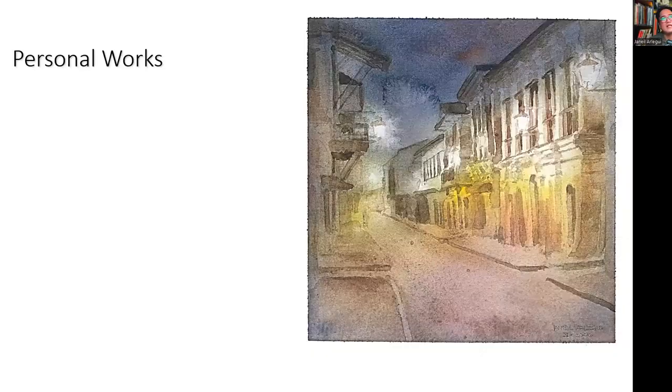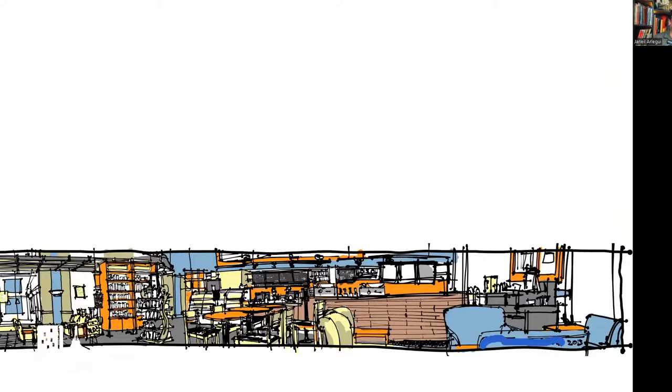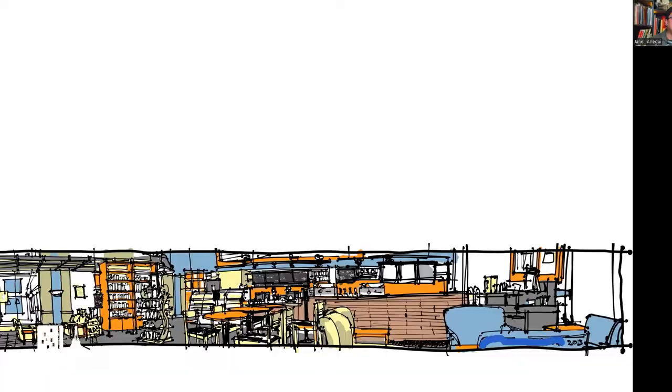Okay, so this is another style. This is a very, very wet, wet on wet type of watercolor. So I was experimenting with the medium. The first thing that you need to master is actually line drawing. That's the most important thing. Before you can color something in watercolor, drawing is the most important. But then I'm just showing you what a digital drawing is on my tablet.